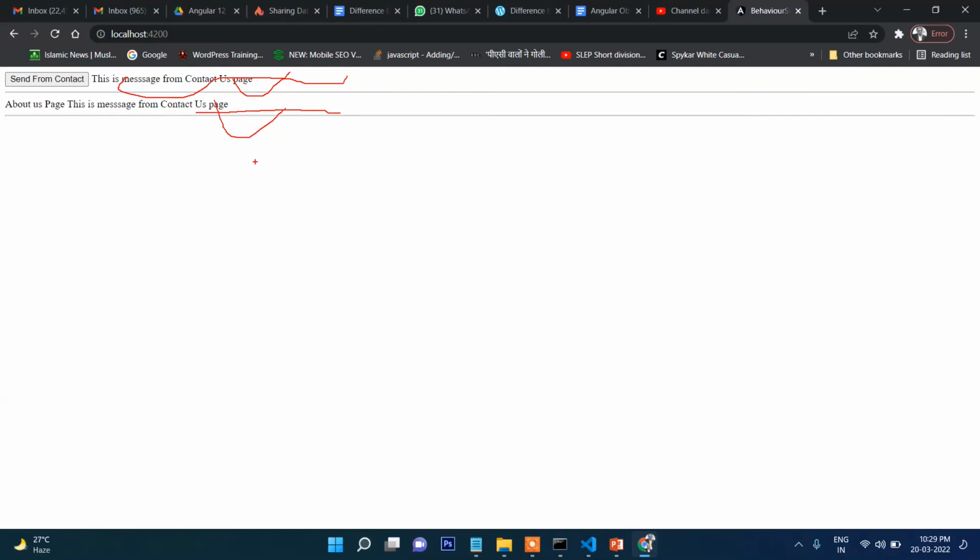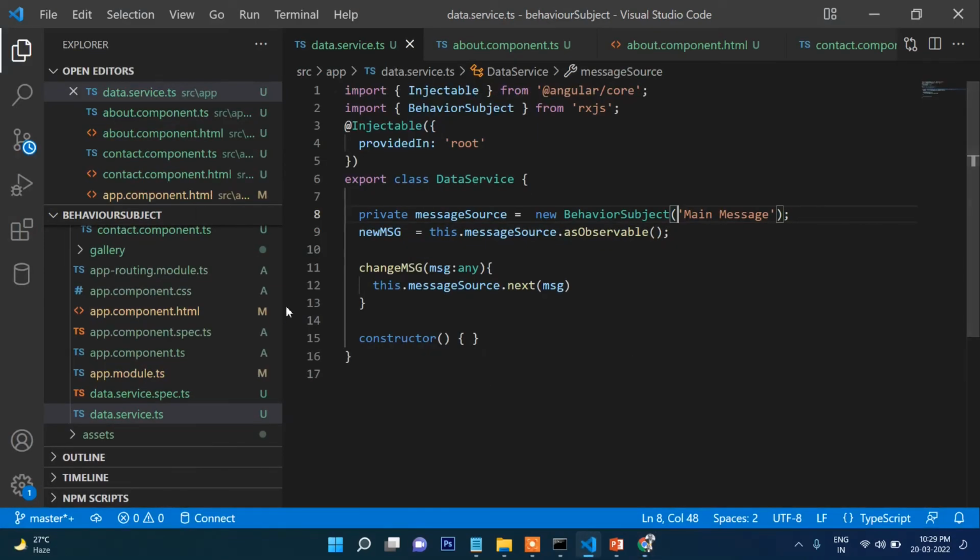So if you go to the remaining component, gallery, in gallery also you just copy this.